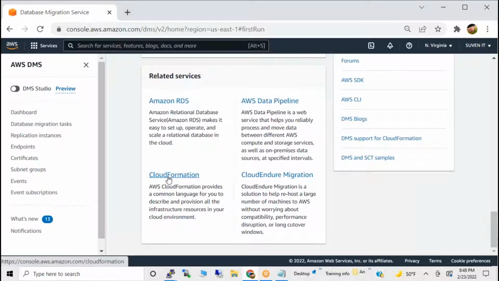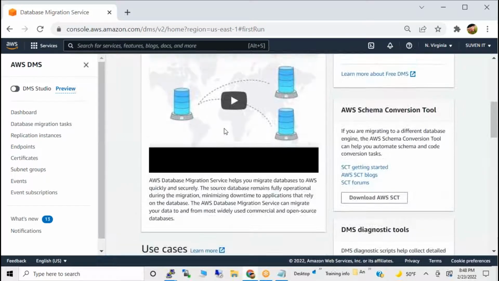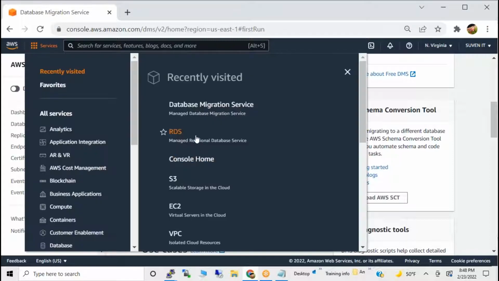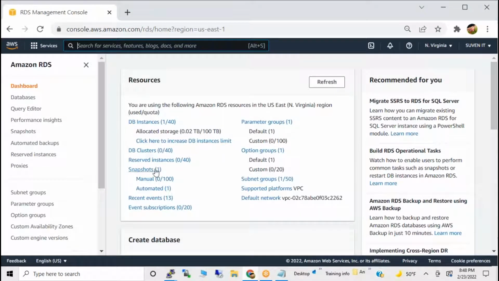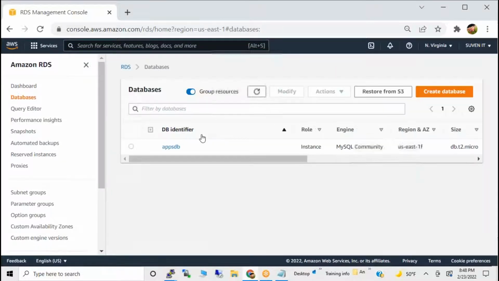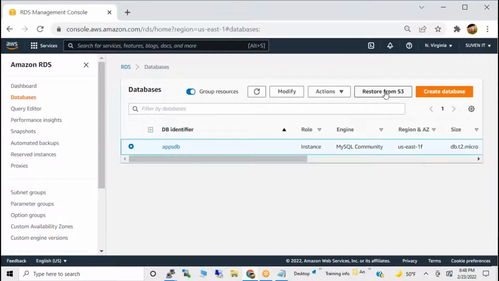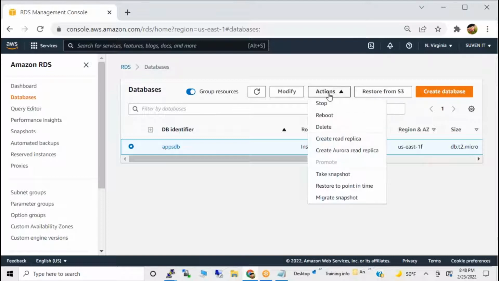And also you can create the pipeline. A lot of things are here, like see, you can migrate to S3 also. You can migrate the database directly from the database, right? So this database from here you can migrate to an AWS S3 bucket also. For that, yes, you need to create a separate bucket, and you need to apply some policy for the bucket, and you can also migrate this data from here. Can you see this, restore to here? So instead of that, take the snapshot and migrate the snapshot like that.